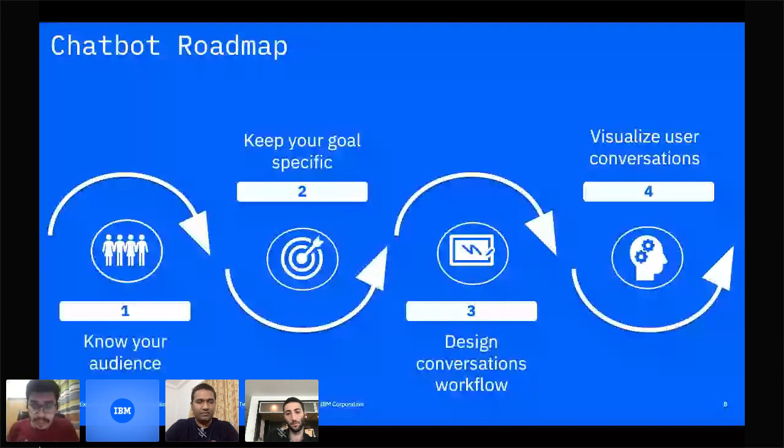First and foremost, understand your audience. Know your audience, understand what sort of queries they have, what sort of product you're building, and what sort of queries they have related to that product. So you need to understand your audience and what they exactly want. Before you go ahead, you should always understand your audience. If you have an existing customer service, try to understand the questions that are coming in. You can do a survey among the agents, or you could collect the data of what queries are coming in on the emails also. So you can always collect all this data and you can understand your audience. This is the first and foremost.